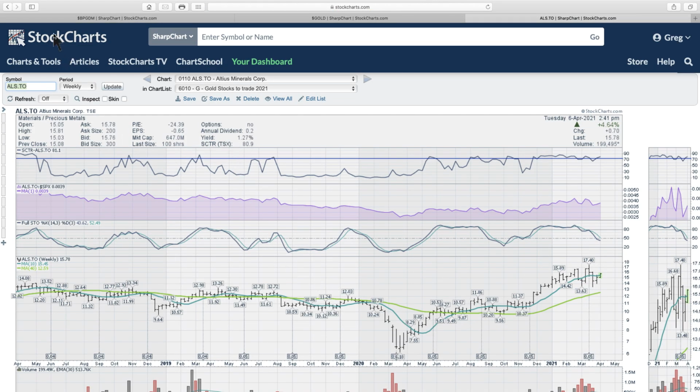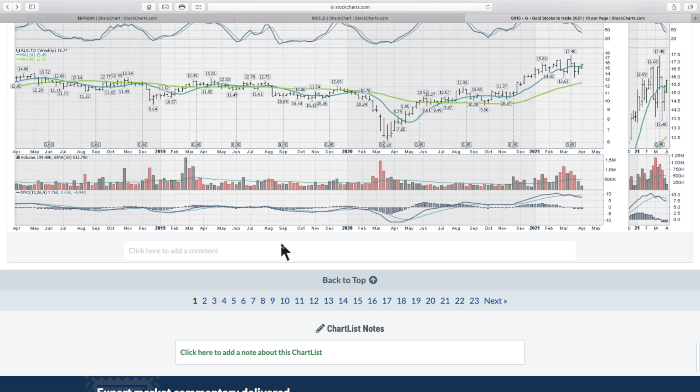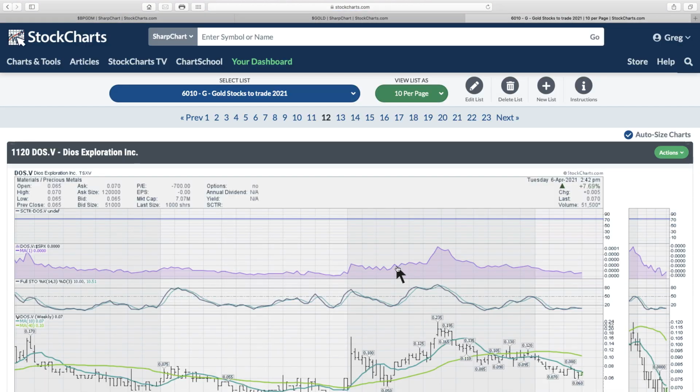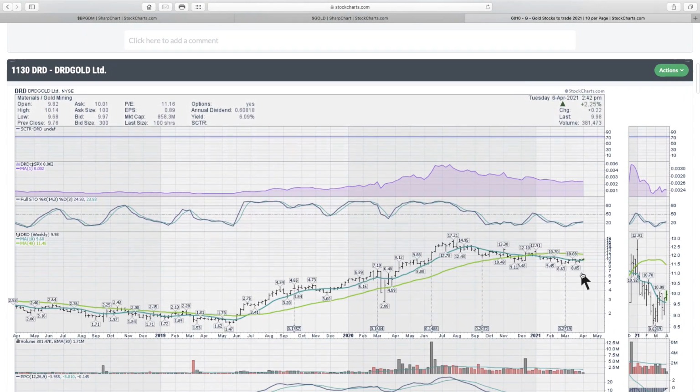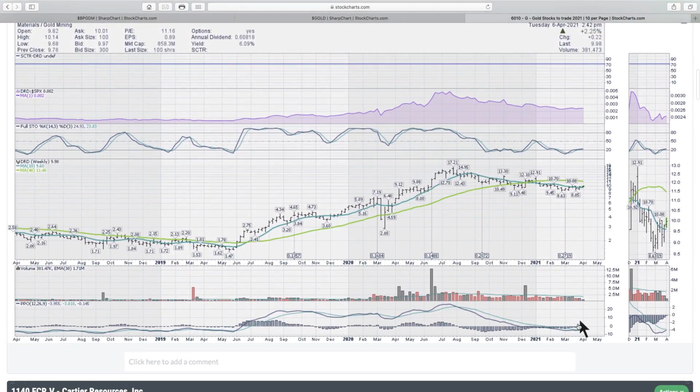Maybe what I'll do, let's just go back a little bit. One thing I'll show you is just go to these stocks, whatever, out here in the middle of the listing. What you see is the PPO is coming down and is trying to base down here. And as it starts to turn higher, that's the kind of area that starts to look better. So here's one where the PPO is coming down and just starting to turn up, sitting in around this $9, $10 level from 17. So again, all of a sudden you get a nice turn and a solid entry.